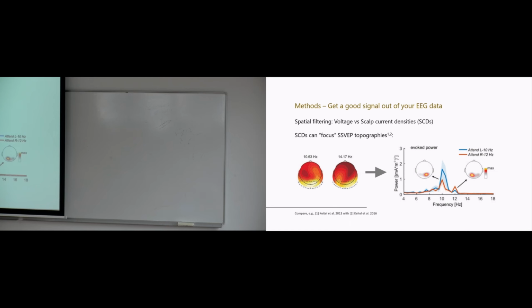What you can do though is convert that into the scalp current density, and you see that you have these nicely localized maxima of the response. It's kind of like a poor man's source localization, if you wish, but just on the scalp. It focuses the scalp projection of the steady-state response closer to the actual source, where it's coming out of your brain and projecting onto the scalp. So I can recommend this bit, and it helps a lot with an issue that sometimes plagues you in this kind of analysis, that is picking the electrodes that you want to throw into your statistical analysis, for example. It can be a bit tricky, and it's easier if you do that.